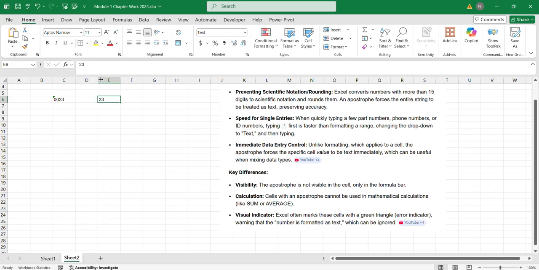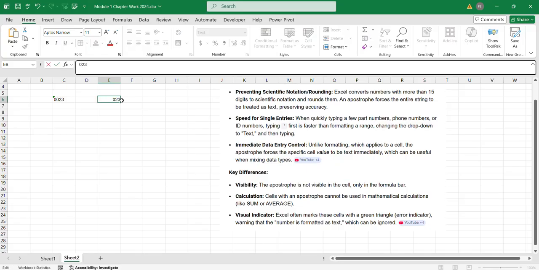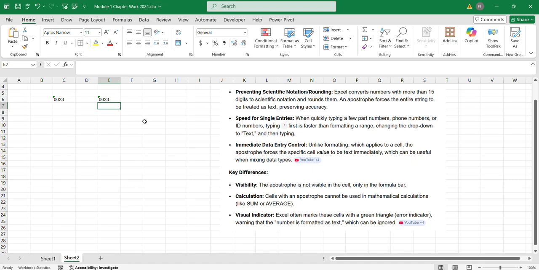But I notice that once I do that, it moves the number over to the left of the cell, but it does not add my zeros back. Now let's see if I go ahead and add my zeros. So if I change it to text after the fact, I would have to go back and add my zeros if I chose that method.